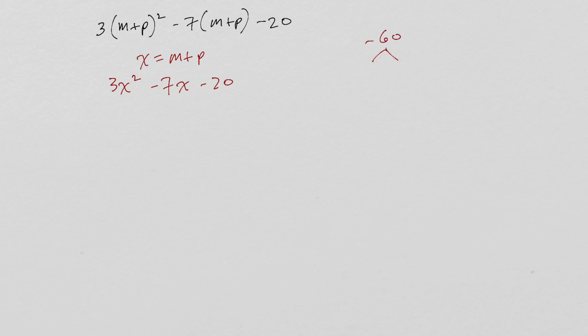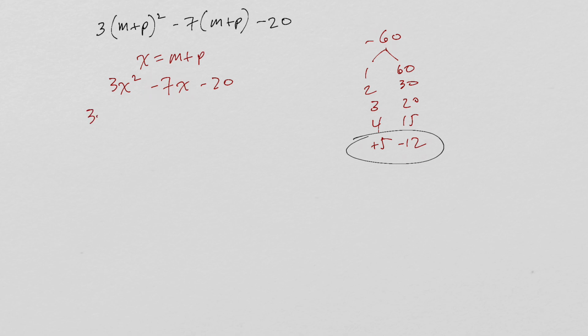Because it's negative, I'm looking for factors that give me a difference of 7. So you can just start listing the factors: 1 and 60, 2 and 30, 3 and 20, 4 and 15, 5 and 12. And I'm going to stop right there because that's it. Those give me a difference of 7. So I'll put the negative on the 12 and the positive on the 5 because I have to add up to a negative 7. And again, these multiply to that.